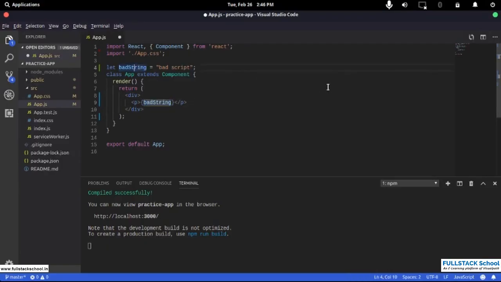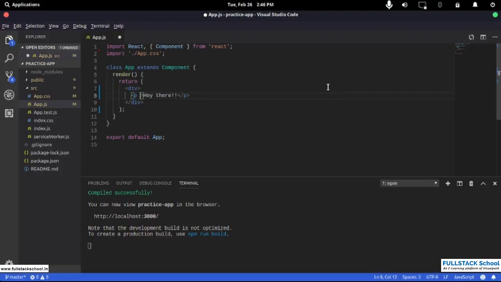Now let's talk a bit about how you can pass attributes to things like paragraphs and everything. So say I want to style my paragraph, this specific paragraph, and I'm going to say hey there, and I'm going to style this. So I want this one to have a color of red. So traditionally, if you are coming from HTML, CSS and JavaScript land, you might be keen to do something like this. Style is equal to, now you will just say color colon red. That seems correct, and if this was HTML, this was correct.